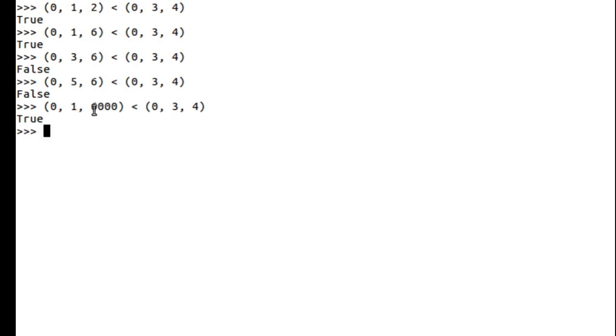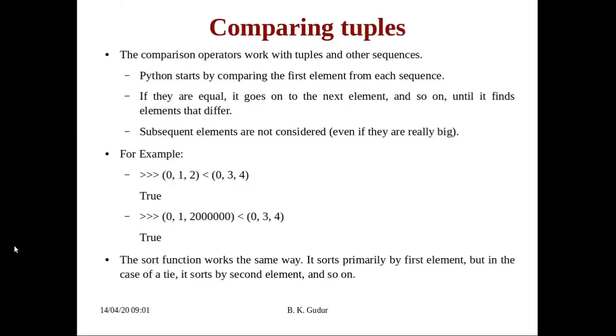Even though the third element here is very much bigger than the third element here, it will stop the comparison here itself. The comparison will be by element. One more example: if I use 10 here itself, it will show false, because the first element is bigger than the second one. So this is a comparison, but remember the comparison will be by element.